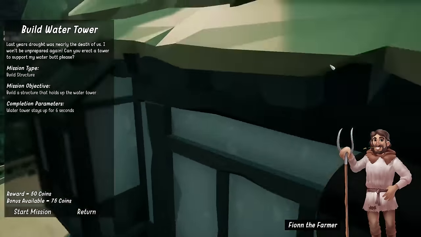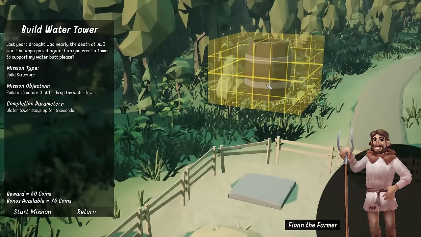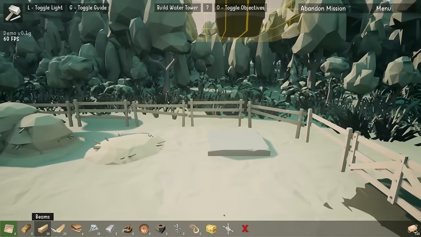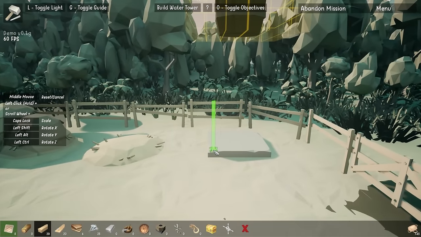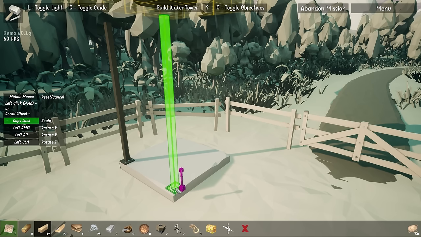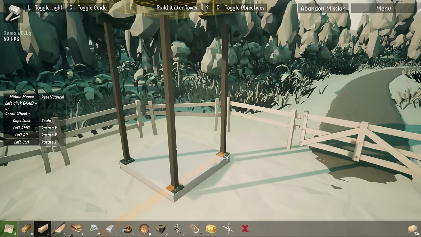Easy. All right, build a water tower. Build a structure that holds up the water tower. Water tower stays up. Not a problem, Farmer Maggot. Now, if I do this, you're going to be nice to Frodo, right? I mean, Frodo does kind of try to just, you know, come into his field. He's kind of justified in chasing him off.